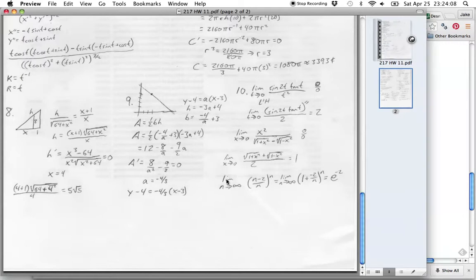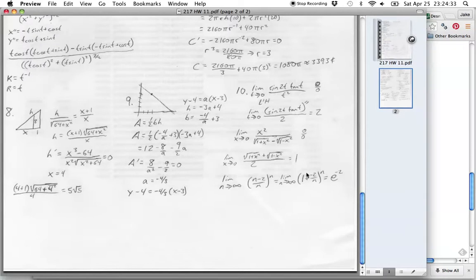And in the last one we have the limit as n approaches infinity of this situation here. We can rewrite this. If I take this division problem here, I get the 1, and then I'm left with, I change this to plus a negative. You could leave it as minus if you want, but so plus negative 2 over n and raised to the n power.